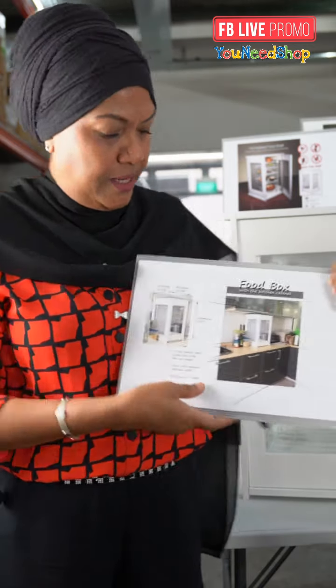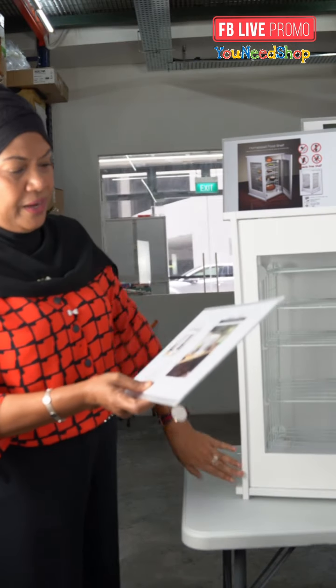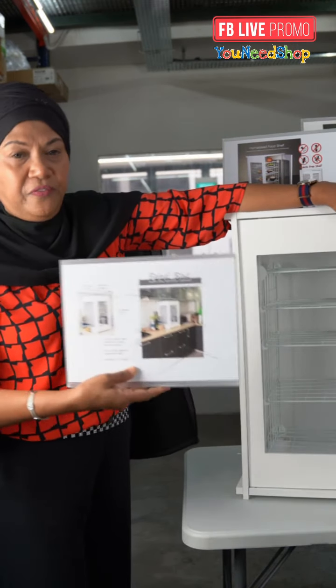Okay, the measurement is here, yeah? It's 25 by 15. Okay, it can fit into any cabinets.